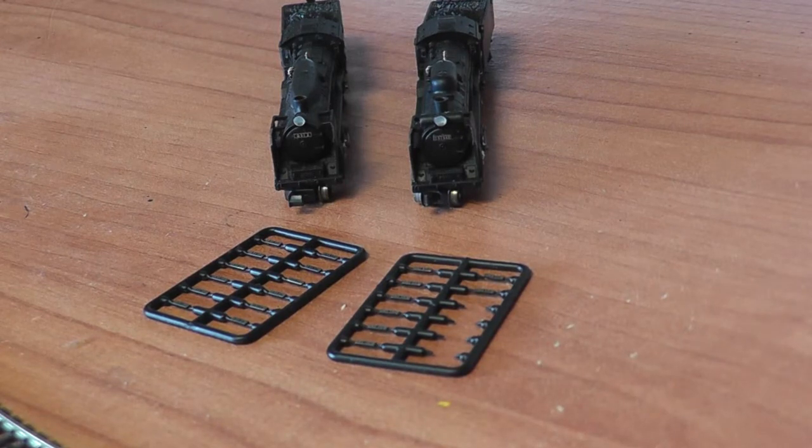Also seen here are the separately applied number plates. These usually need retaining with a tiny drop of superglue just to hold them in place, but do give you the chance to model different representatives of the class.